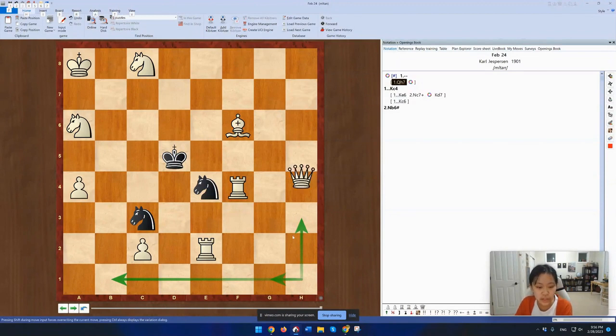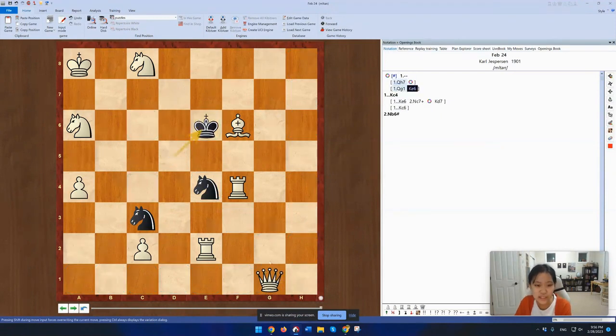Those don't end up working. For example, queen to g1 I definitely thought about for a while, but the king can just run to e6, and after queen g8, the king can go here. The queen has a lot of maneuvers that white does need to look at individually, so it's really, really annoying.